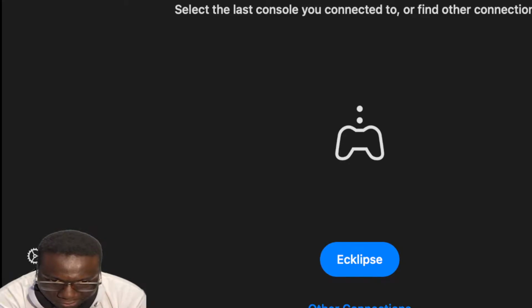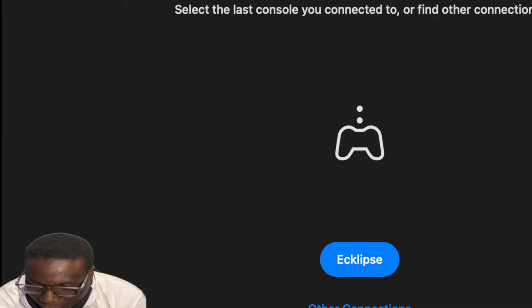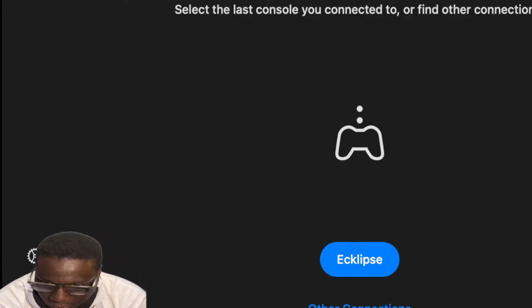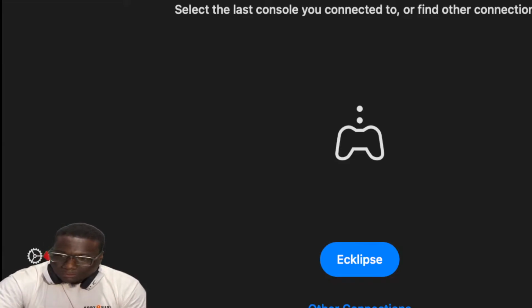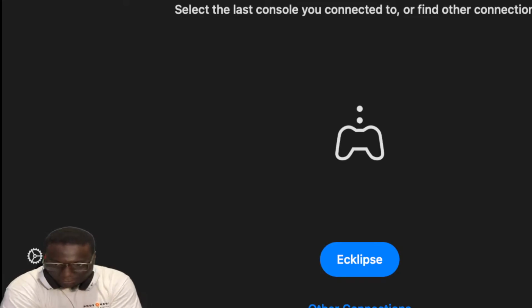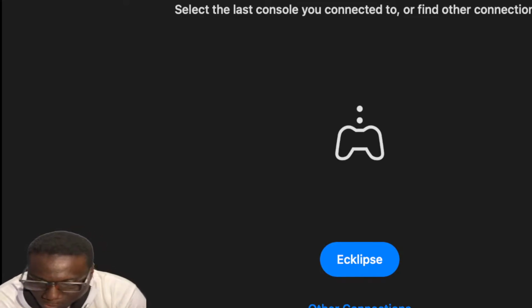Then from there, you could either press start here or press start on your controller, and I'll show you how to do that. For this part of the step, what you're going to need is the little cable to plug into your PS4 controller. These are just little charging ones. This is just an extension because it was too short. This isn't the actual one, but it's fine.